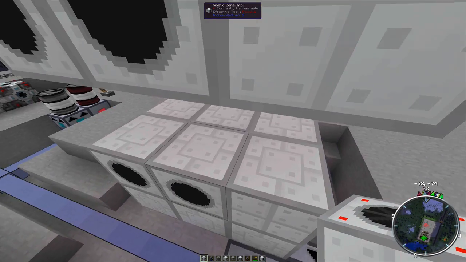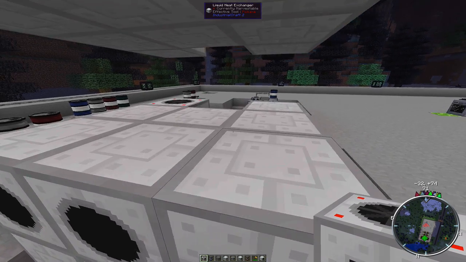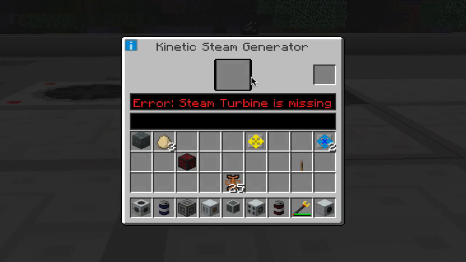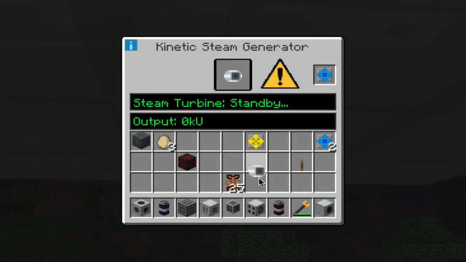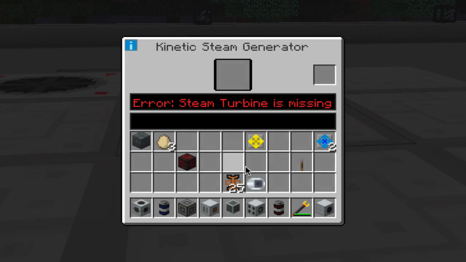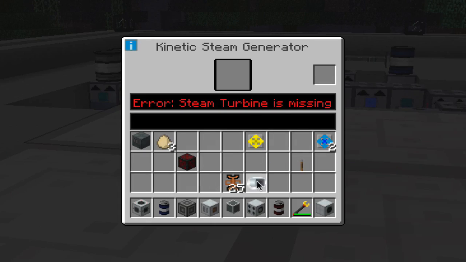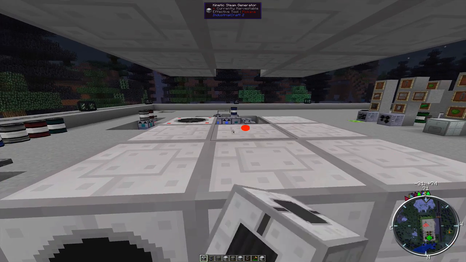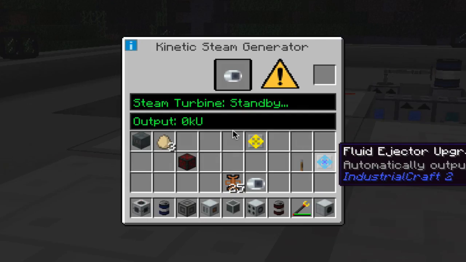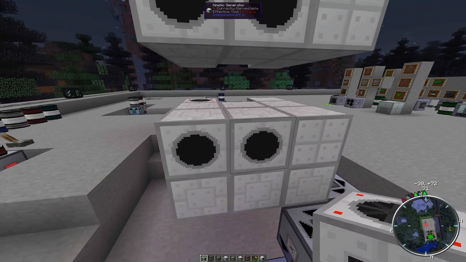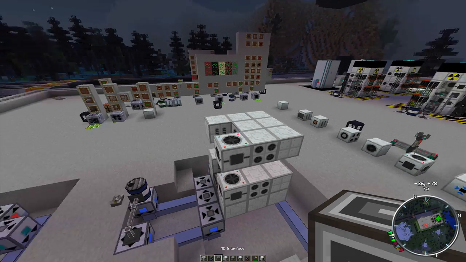So let's make these ones down here the same. Get in there. Put that on the second one. Oh, I'll just copy it up here. There we go. Put that in there. Put that in there. And I forgot, I've got to put my ejector in this one. And no ejector in that one. Okay, we're doing good.